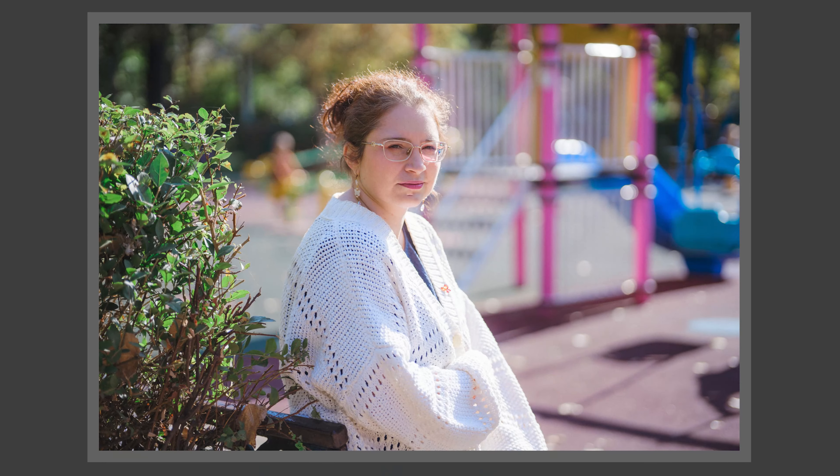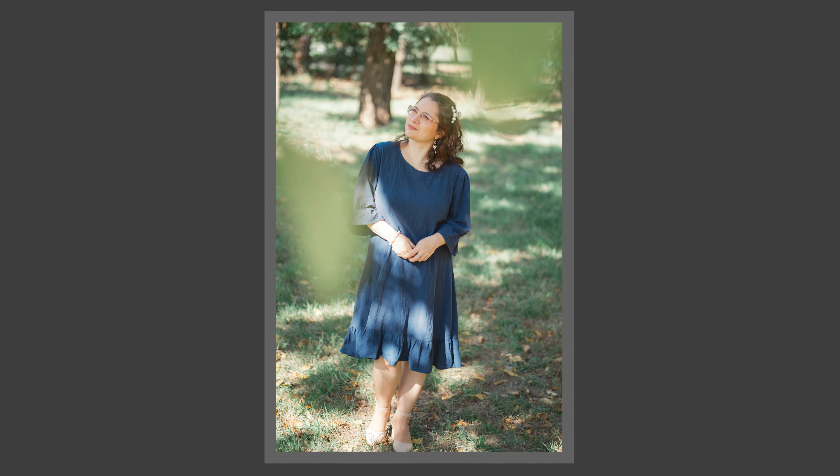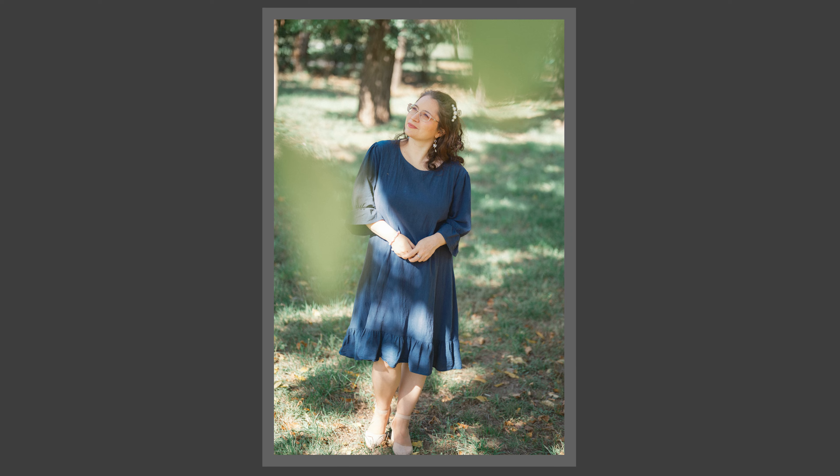Now let's touch on image quality — flare, chromatic aberrations, and potential issues. I was able to observe just a little flare in only one situation. I used this lens without the lens hood in street photography and had no flare problems. Regarding flare resistance, this lens is really good. Only in one specific down-angle shot did I notice some slight flare. No problem overall.